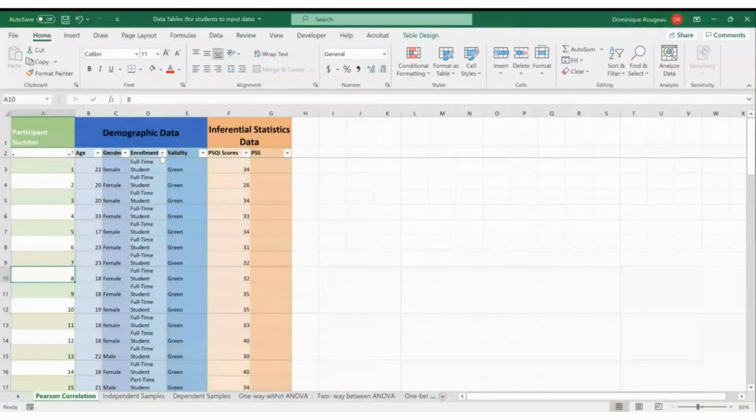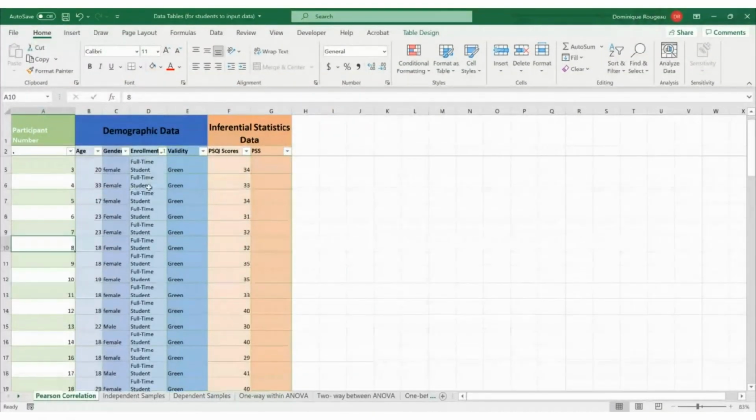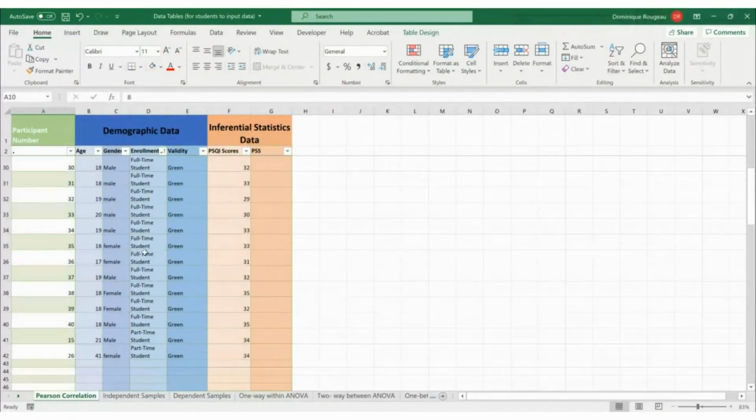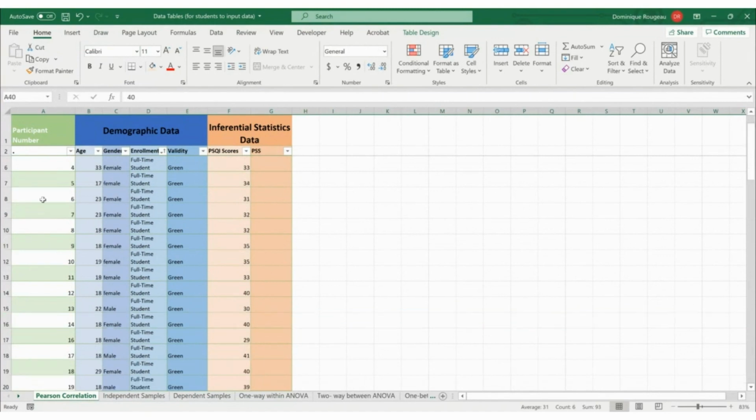So let's say you're trying to figure out how many full-time students there were. Okay. So let's keep scrolling down. It looks like it stops on the 40. And please know that the first row doesn't count.